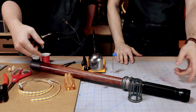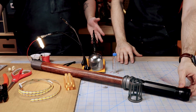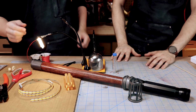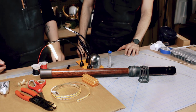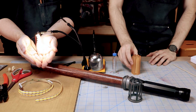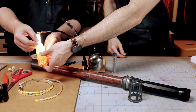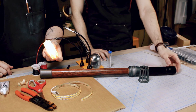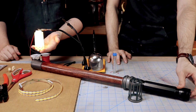Now we can see if it works. Actually works. It's amazing. We did not really have any faith in our skills. This honestly worked the first try. It's beautiful. You can see with the pruning tip just how well the resin and orange paint diffuses the light. And the flashlight conveniently has two brightness settings. And a party mode.